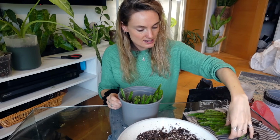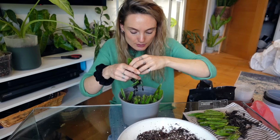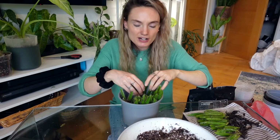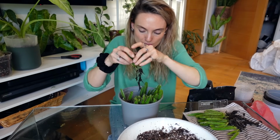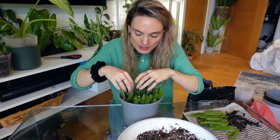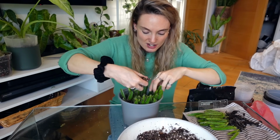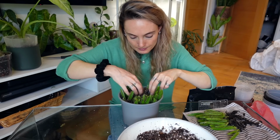Also, I'm spreading this out in this pot here, and it actually already is starting to feel like a really big full plant. I mean, I know it was really squeezed into the small pot I had it in before, but am I going to need to put it in another pot again? I feel like even this might be too small.